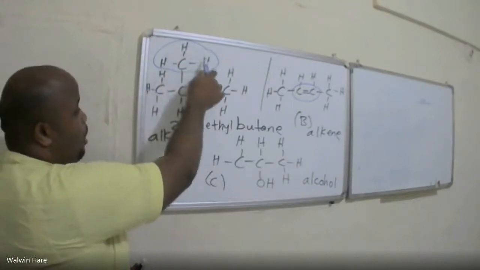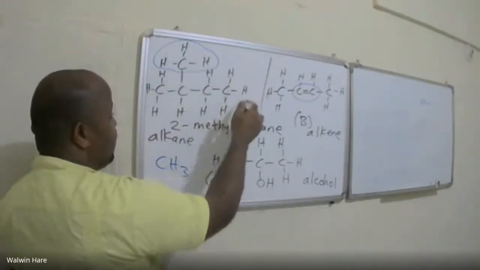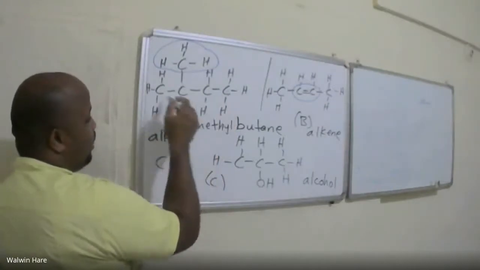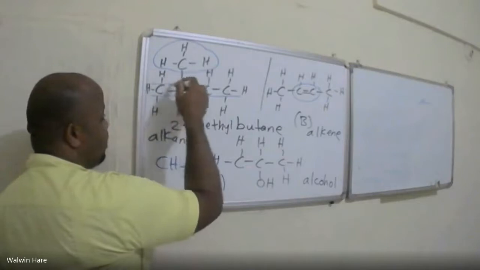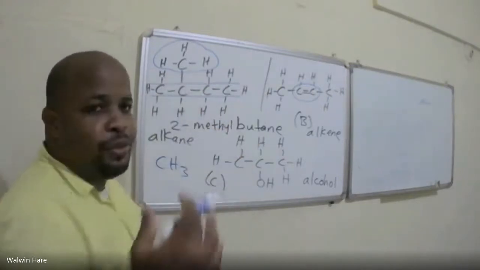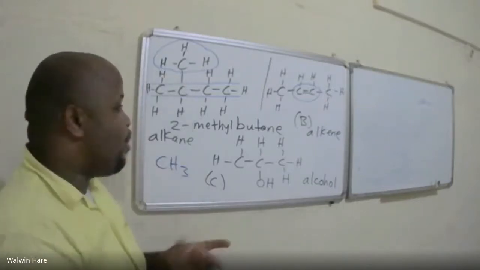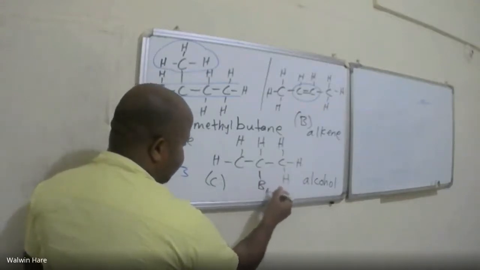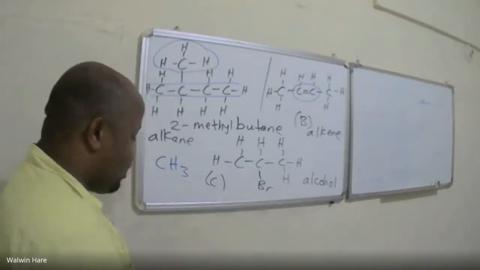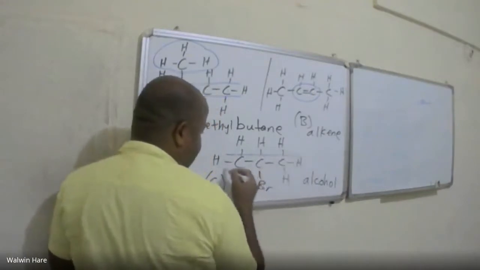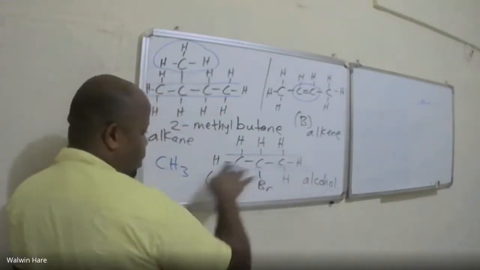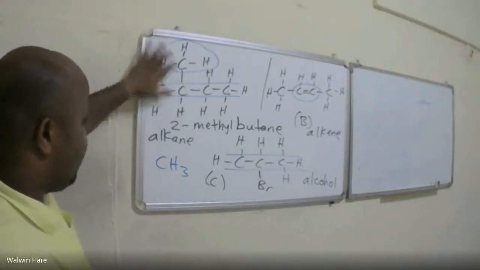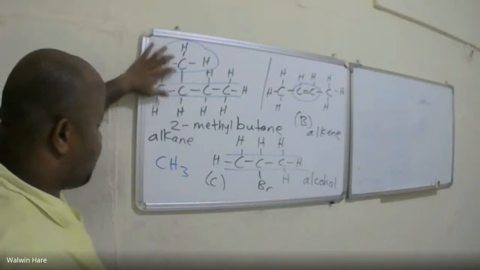Now, we see a CH3 group here and we call it methyl. I'm sure now this is also a CH3, but it is not called methyl. That's because this CH3 group is a part of our carbon chain, right? So it is not a substituent. It is not attached to it. So remember, even this one here, let me switch this with a Br, right? You notice the Br is not a part of our carbon chain, right? So the carbons 1, 2, 3 are not connected in this way. It is attached to it. Cool. But next week I'm going to go into more detail on how to name the branched alkanes.